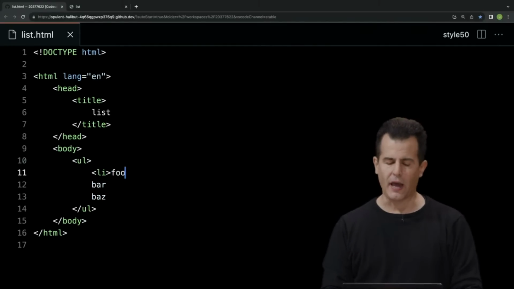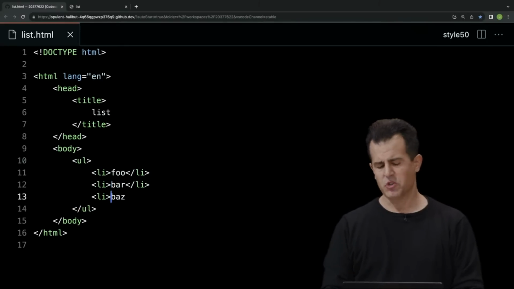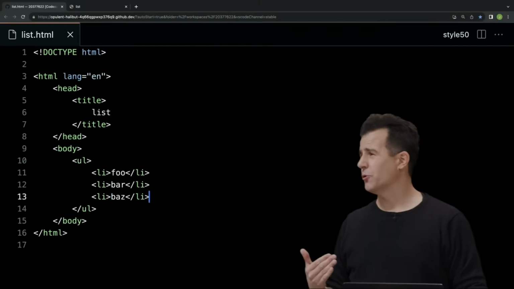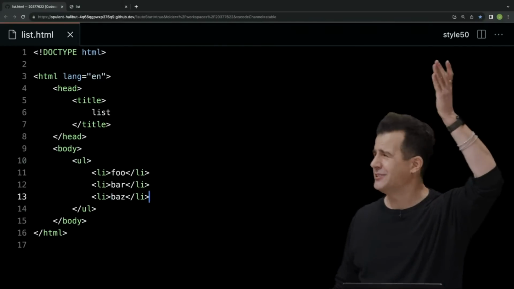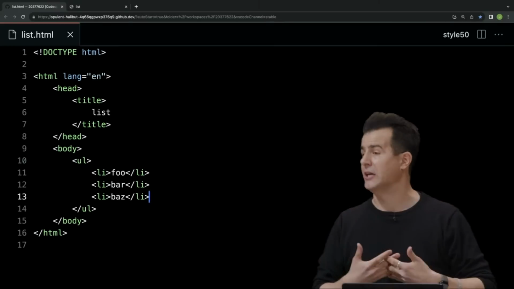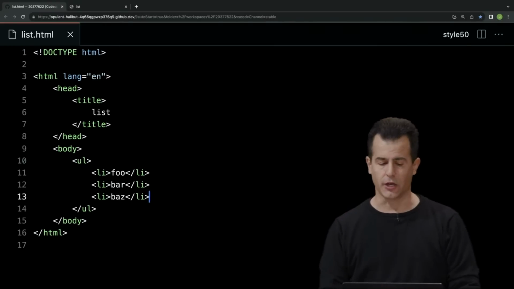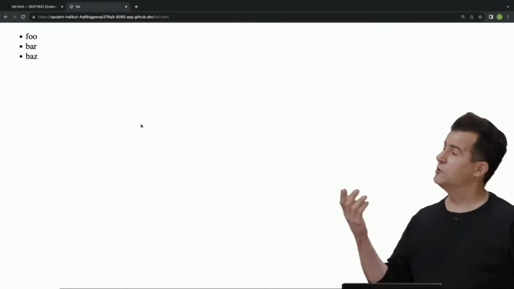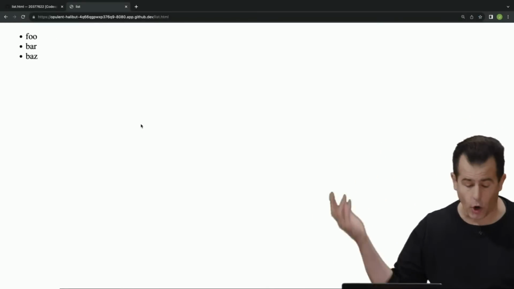tag. And I'm going to go ahead and add that tag there, list item here, and there, and then another list item tag here. And here's where it's a stylistic choice. I could move foo and bar and baz onto their own lines, but this is going to start to get excessively tall, like too much white space. So reasonable people will disagree, but this feels a little more readable to me. So I'm going to leave it as such, go back to my other tab, and now when I reload, you get a nice bulleted list by default, and you see these all over the web.